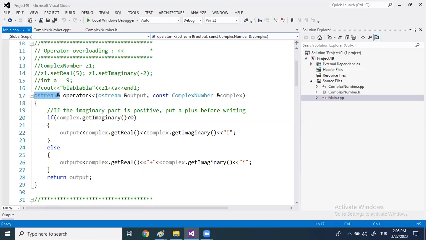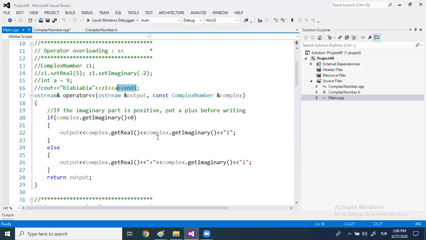So after I return Z1, which printed blah blah and the real and imaginary parts, I want to print the integer A. That's why I return it, for cascading purposes. And finally, I print end line. So this is operator ostream. That's why operator ostream cannot be a member function.